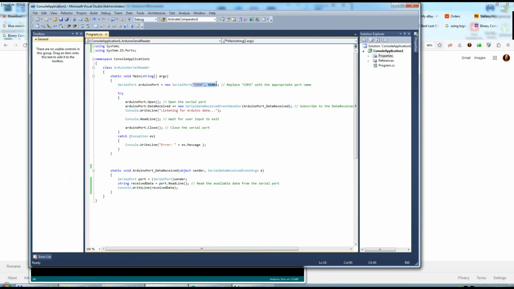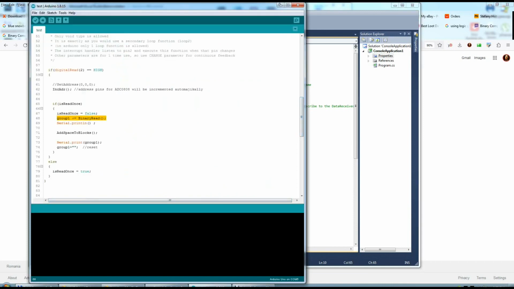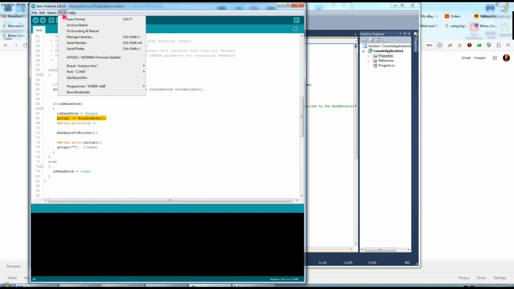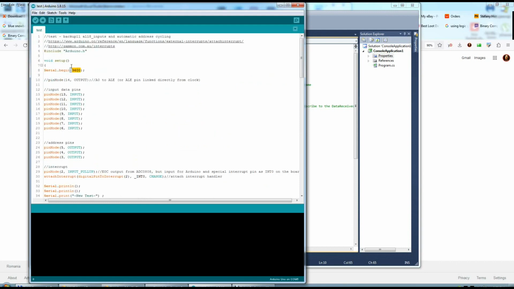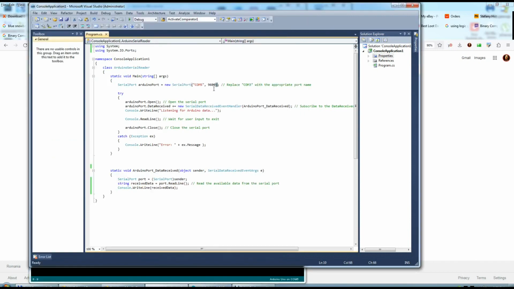First of all, it was this COM5 and 9600 that I repeated a number of times. This was the point of not working. If this is correctly specified, it works. If it's not correctly specified, it will not work at all. So I compared with the Arduino test that I did here and figured out that COM5 is working. You can check this under Tools and Port; you see here it's set on COM5. And the baud rate, I looked here in the code, and I said, if this is working with 9600, it should work here in my C#, and I was right. Because of this single line, I could make this code work.